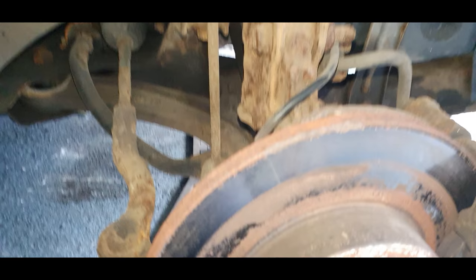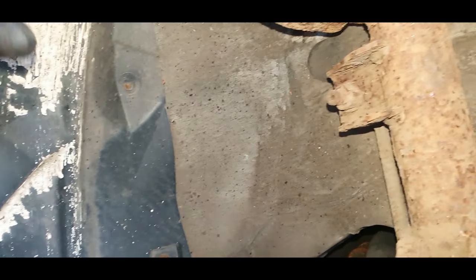You could tell this one's been driven quite close to the course. And look at that, what's that about? It's either been driven through paint. That looks like it's been splashed up against the wheels. Anyway, as you can tell, I know these cars rust, but bloody hell, a state.